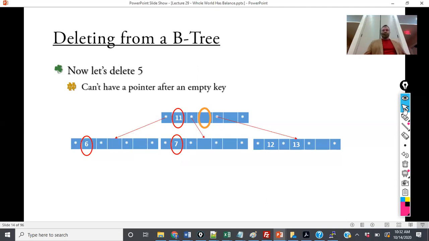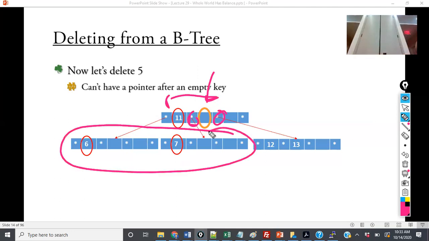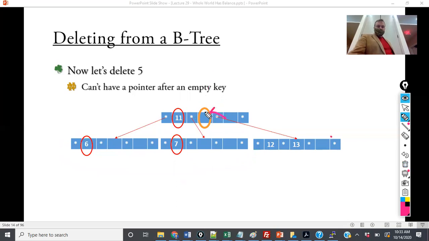And the reason why I need to combine them is that we see that we have an empty value here between two valid pointers. So since I'm moving it to the left, I am going to combine these two BTree nodes into 1. And this is why we need to understand what the minimum degree is. So I make sure that when I combine these nodes together, it doesn't overflow the BTree node. So 6 and 7 are going to be combined, and then this pointer is going to be moved over 1 in order to maintain the tree. So there we go.